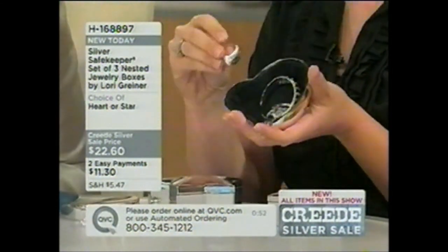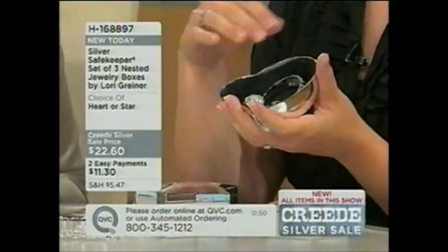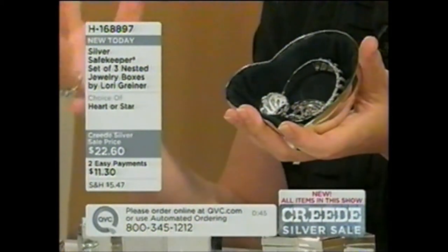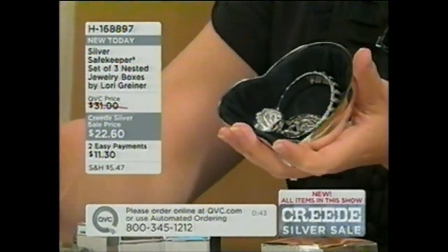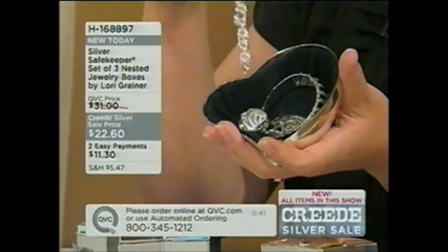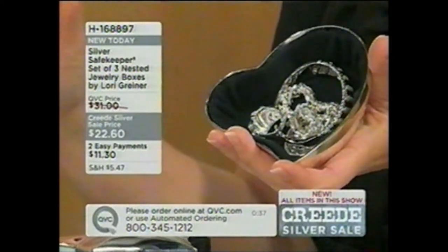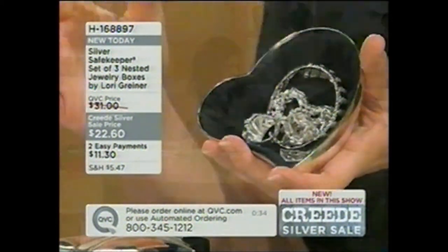Why do you think your boxes are so popular? What is it about them, do you think? Well, of course they're beautiful, and they catch your eye because the light just shines and bounces and shimmers off the box. But really, the technology inside it, I mean, for that price, what you're getting to basically keep your jewelry tarnish-free 25 to 40 years, it really is special.